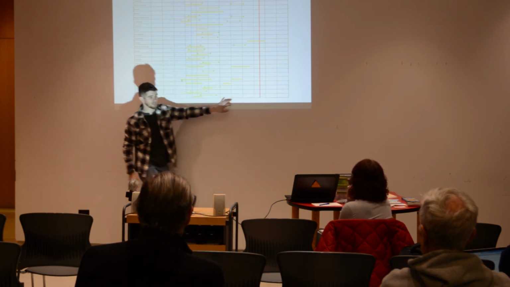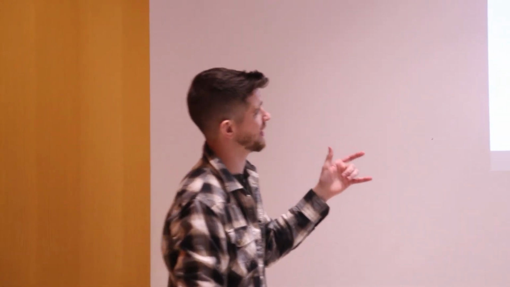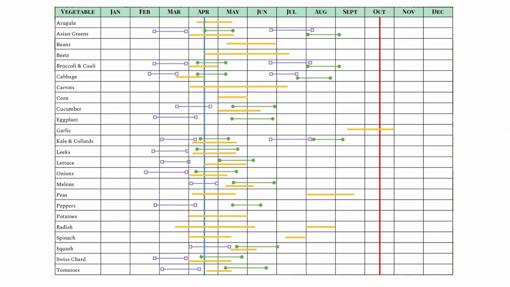So that's where Estelle and I, like I said, once we get it finished, we'll get it out to everybody. But we're working on a new chart that'll help everybody kind of understand how long things actually take up space in your garden. Another good example is garlic. Here it's showing planting garlic in the fall.